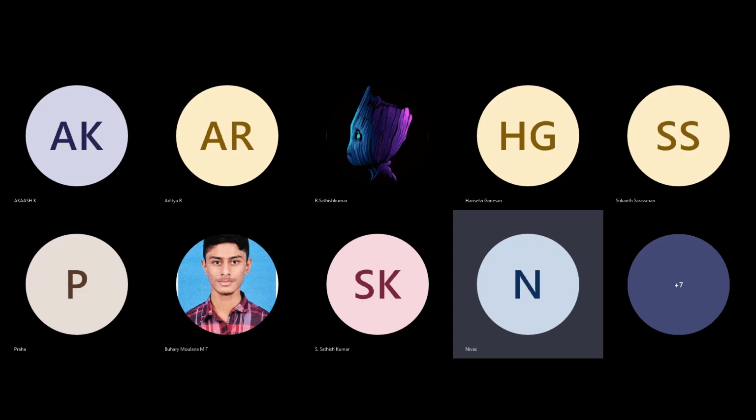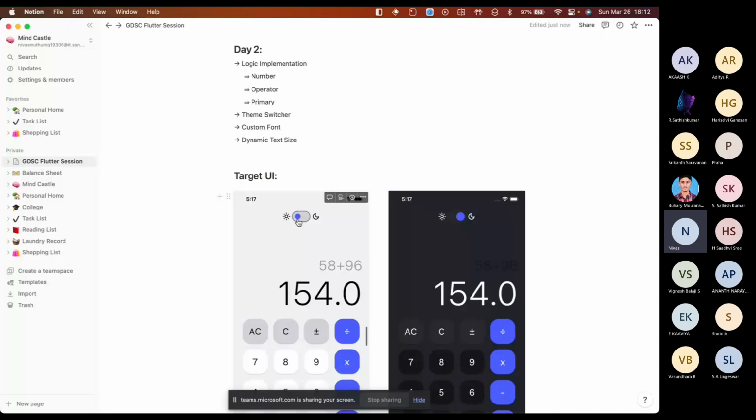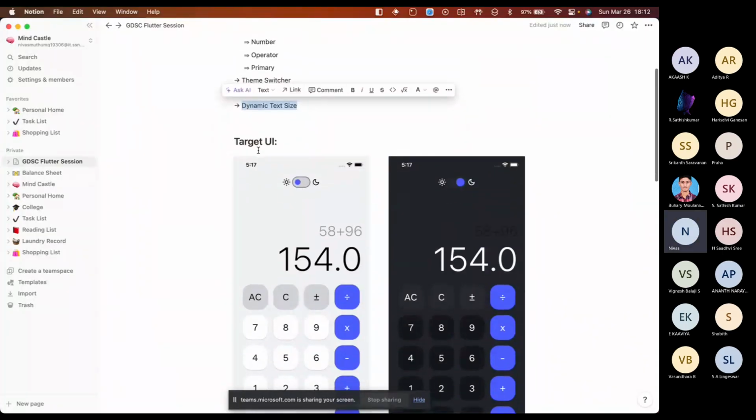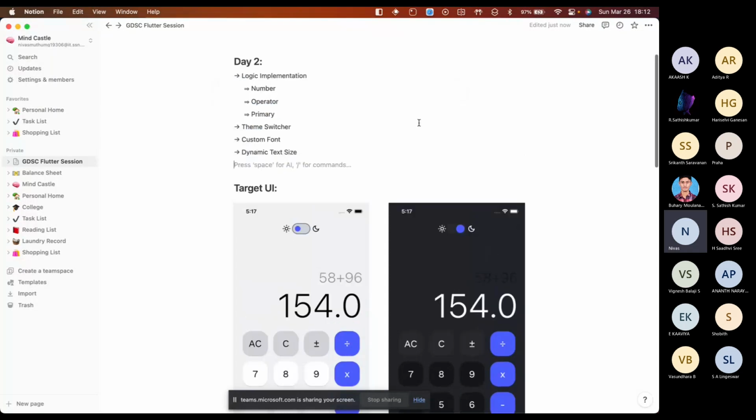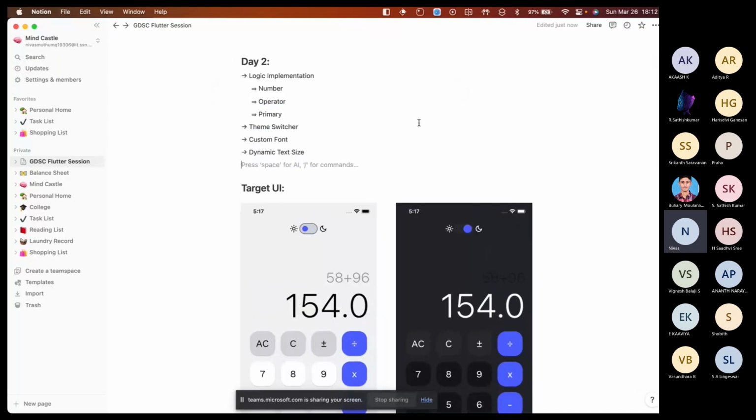New font and how to access it inside Flutter. Also, we will do something called dynamic text. As you can see in the expression, it's a really big font. So when the number is too long, maybe 5, 6, 7 digits, it's going to overflow. And when it overflows, we are going to reduce the size of the font so that it can fit in the container. So these are the 4 things that we are going to do today. So let's start now.